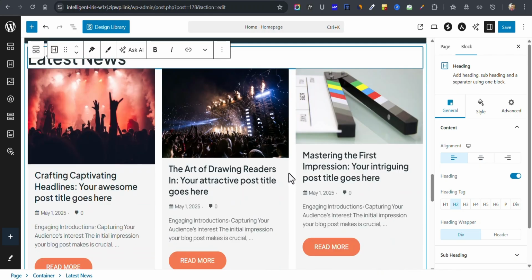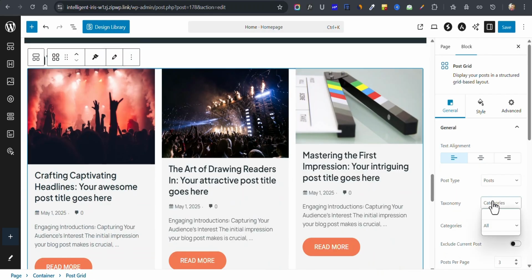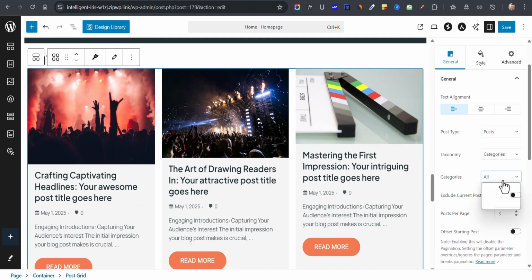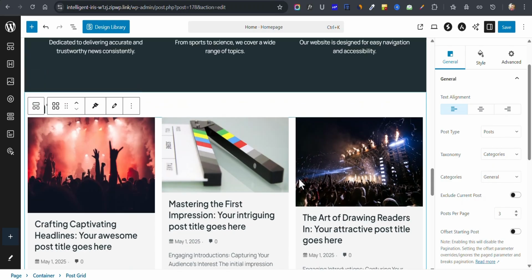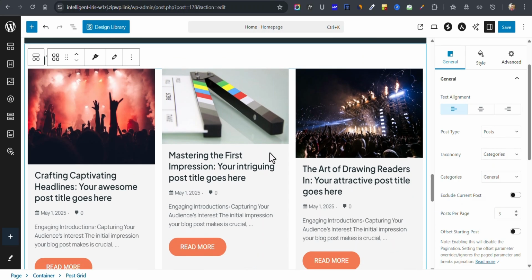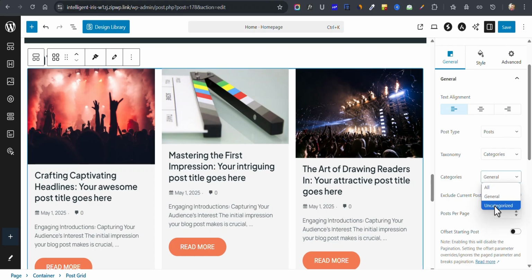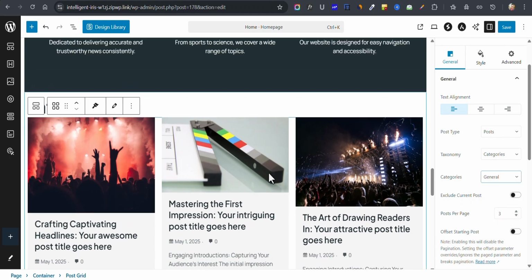Alright, now you can click on here, and you can filter it with categories. So you can select the category here, so that it will show the posts from a single category. So in this way we can create different sections like category 1, category 2. So in the first you will show the tech category, in the second you will show news, local news, in the third you will show the politics category. So in this way you can filter your category. So all these categories will show up here. So you need to select that category and show those posts here.